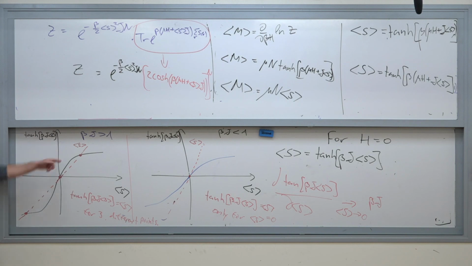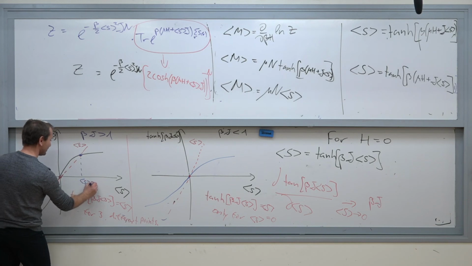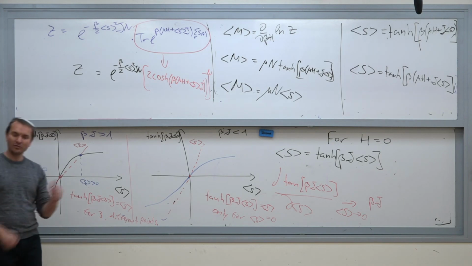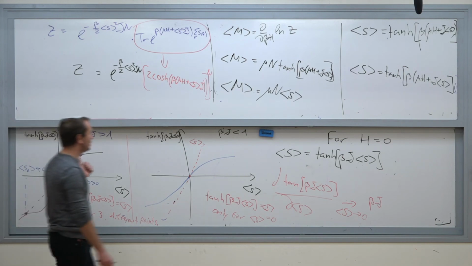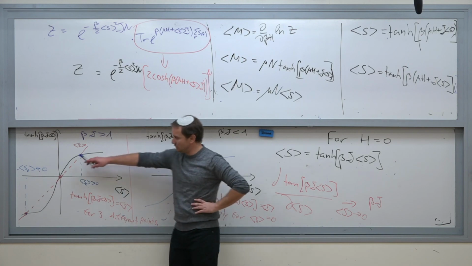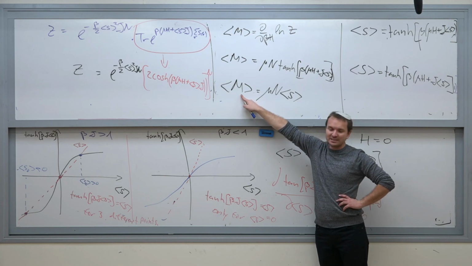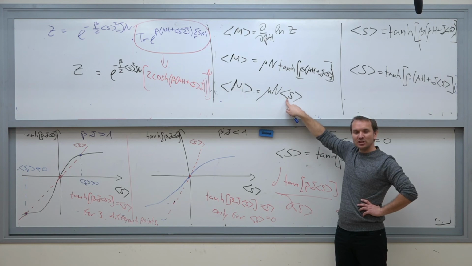These two are the non-trivial solutions. And look, we have two of them. One is positive, S0 greater than 0, and here is minus S0, smaller than 0. And this is our exact spontaneous magnetization. Because we managed to find a solution where average S is non-zero, and then the total magnetization is also non-zero because it's mu multiplied by n multiplied by average S.